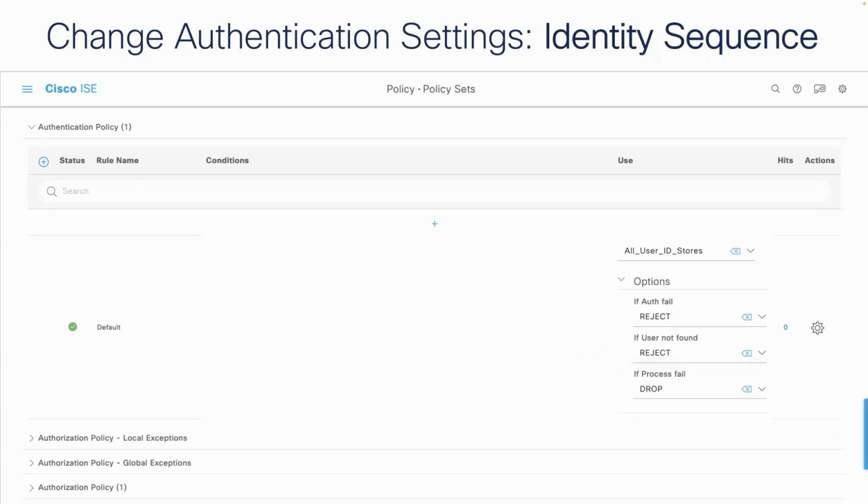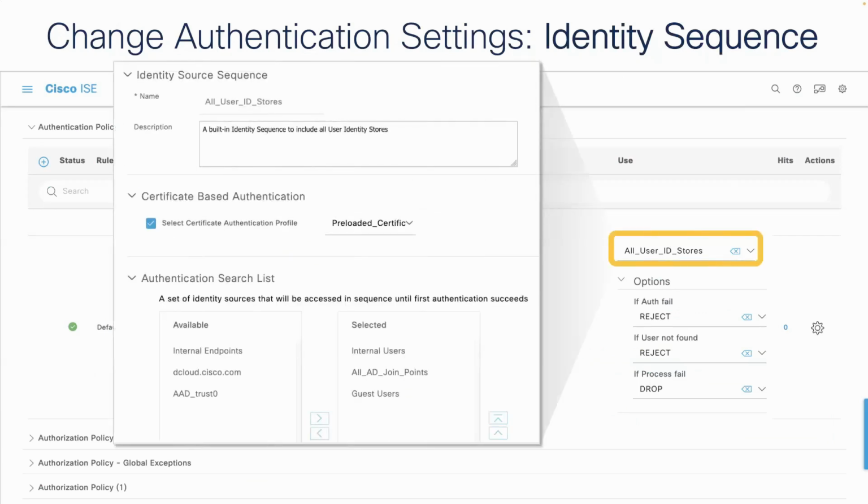So what I wanted to start getting into now is the configuration of ISE, and that we have a default policy. When you go to configure your policy set, the authentication policy has this default identity store list. It's an identity store sequence or different stores that you can choose. And the default is all user ID stores. And this is fantastic if you're authenticating users that have usernames and real passwords. But what you'll notice is if you're going to be doing endpoints with MAB and ISE, those are all stored in the ISE internal endpoints database. And unfortunately, that's not even selected.